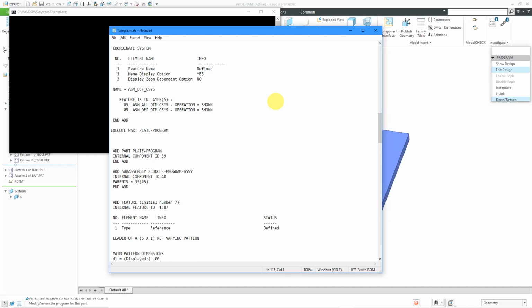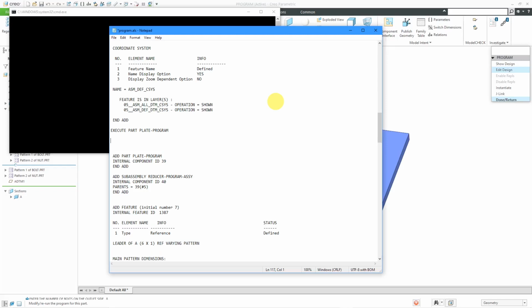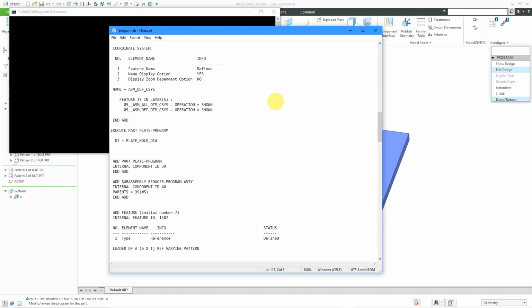And then we're going to put in the different dimensions, those inputs that are going to get the values of the parameters that were entered here. So D7, that is going to be equal to the plate hole diameter. And then that P13 dimension, that's going to be equal to the plate bolt holes.